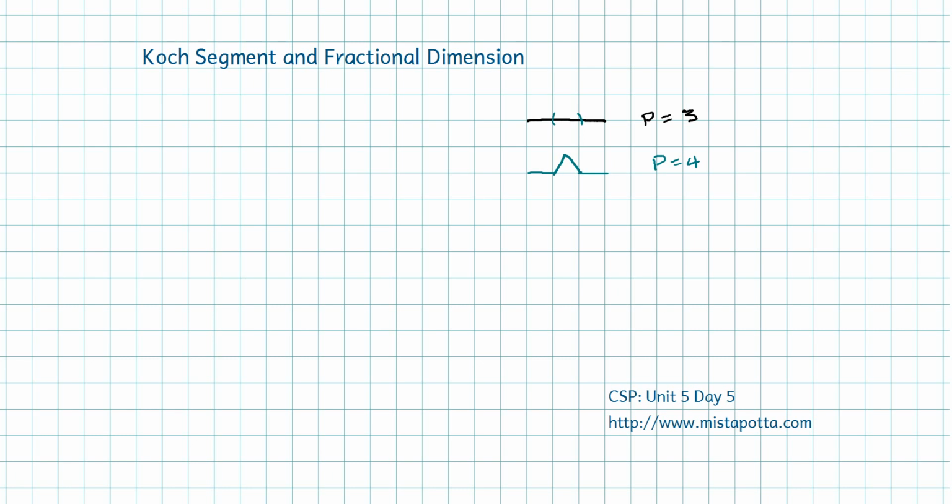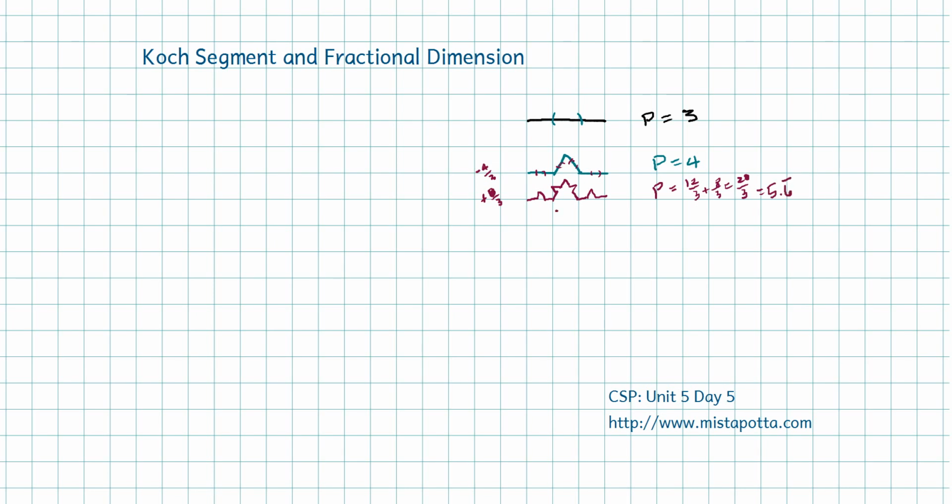If I was to do that again, taking the middle third of each of these segments and replacing it with 2 more segments, I would have something that goes up, down, and back, like this, repeated along each segment. And keep in mind that I took out 1, 2, 3, 4, so I subtracted 4/3, but I really added another 4/3, so I really added 8/3. So now my perimeter is whatever 4 plus 8/3 is. Well, that's 12/3 plus 8/3, which would be 20/3. And 20/3 is actually 5 2/3, so 5.6 repeating.